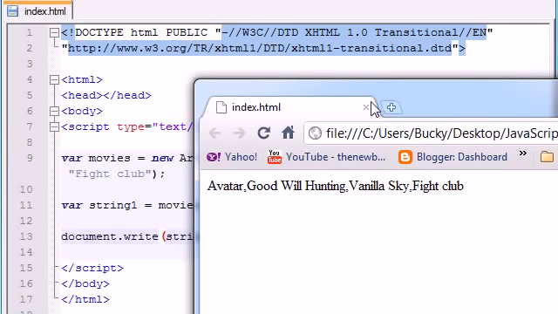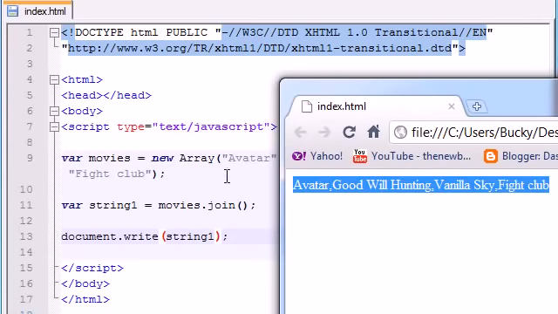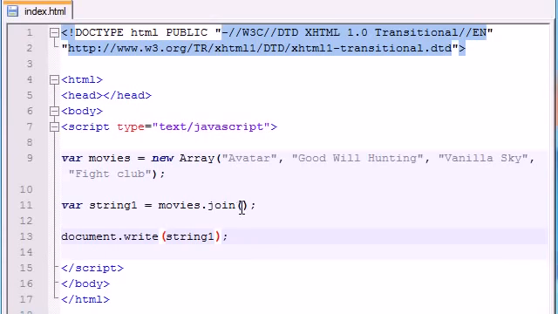And as I told you, it doesn't take any parameters. And whenever it doesn't take any parameters, by default, it separates your list with a comma. But if you're saying, alright, what if I want to separate it with something other than a comma, like a hyphen or something like that? Well, it doesn't take any parameters by default, but you can pass it in a parameter if you want. It's optional. If you do pass in a parameter, then it's going to exchange that comma for something else.